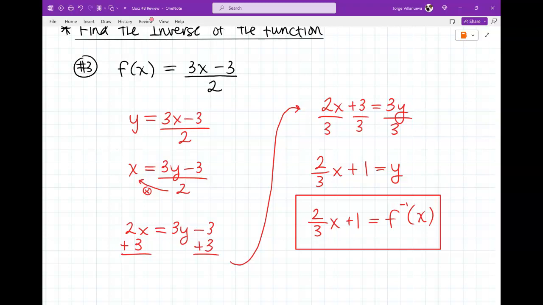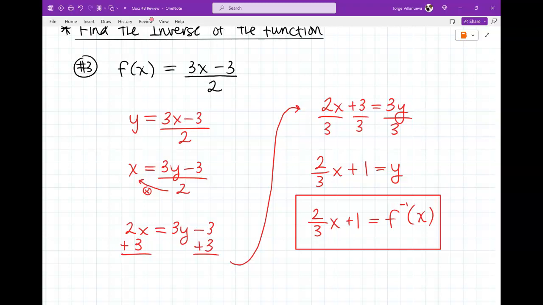You guys have 2 problems like that on your quiz. The front page of your quiz is 4 domain and range problems, 2 inverse problems, and then you turn it over. Okay? So the front of your quiz looks short. It has 6 questions. But it's because there's 4 graphing ones that it takes a lot of space. Any questions on this one?